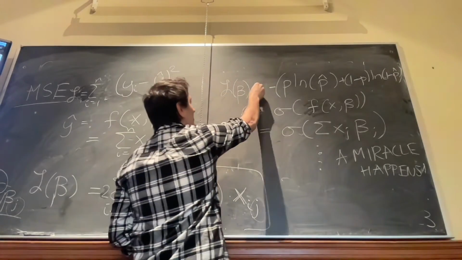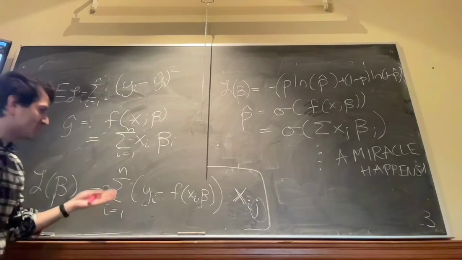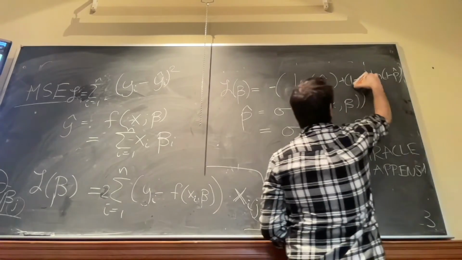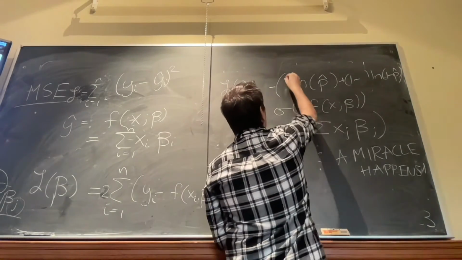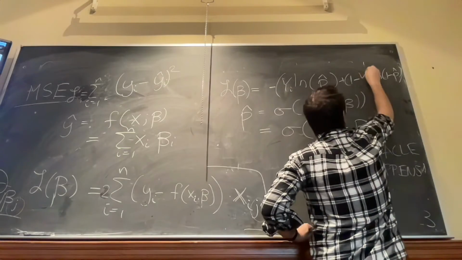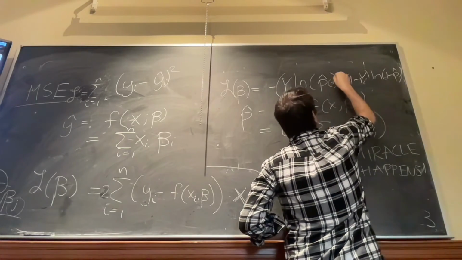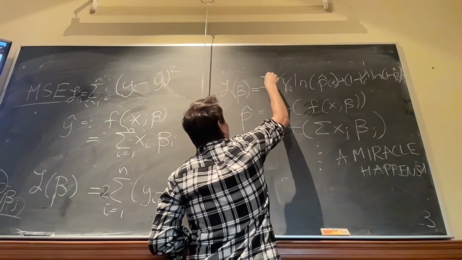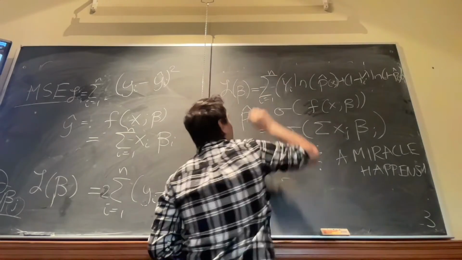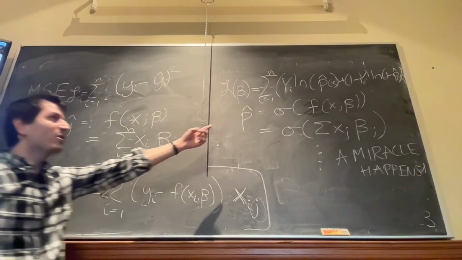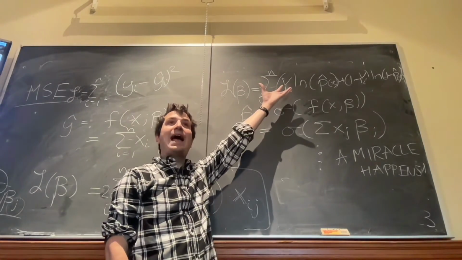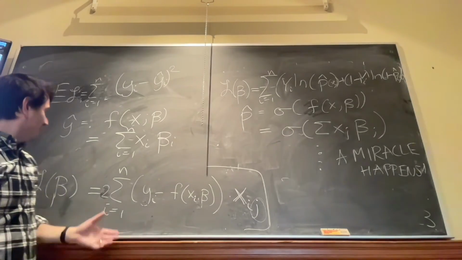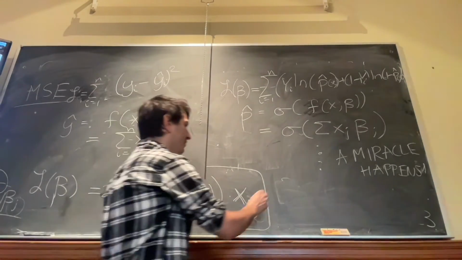Okay, so it was p log p hat. If you have actual data points y, then these p's are actually a sum over y, right? So it's y_i, and then you do p hat of x_i, and you sum over all of them. So you sum over all your data points. Your data points y_i can be either 1 or 0, but on average they're p, right? Which is where the formula came from. But when you do the actual derivative, you get this nice formula.